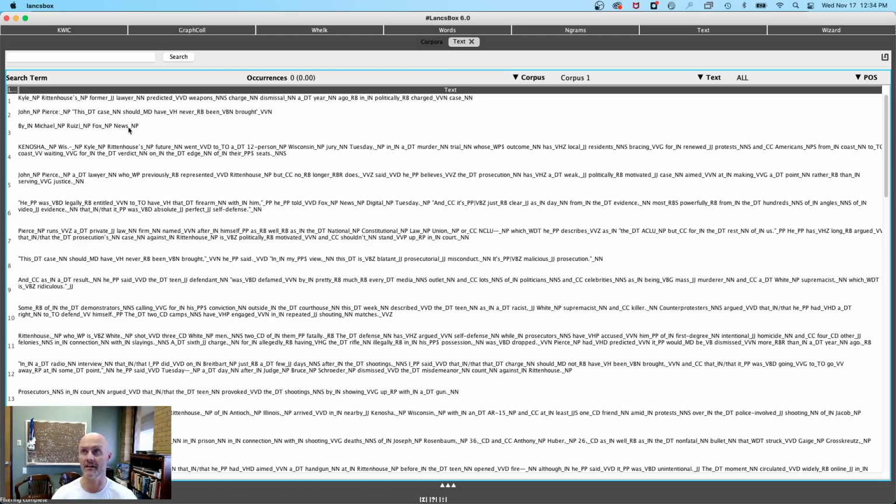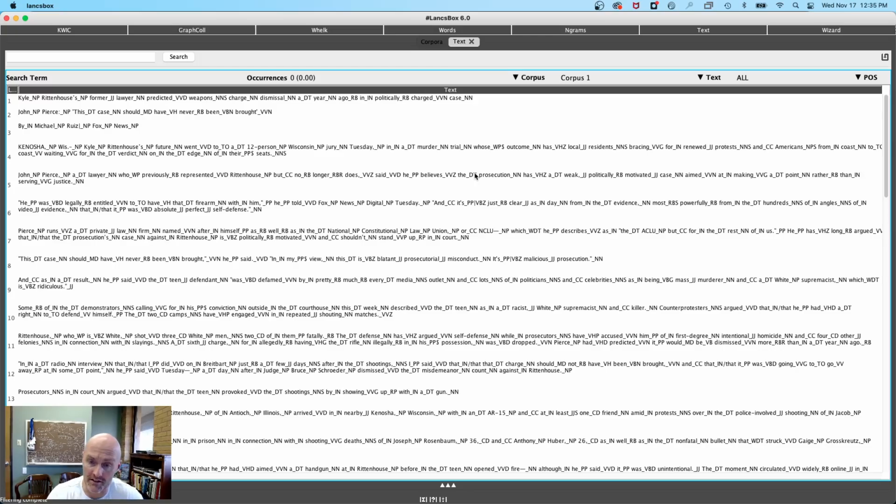It's a lot harder to read for a human because, when we loaded the text into the tool, it went through and applied a part of speech tag to each word in the text files. It's okay if you don't know what these mean, but here we have the word he with an underscore and then PP, that stands for personal pronoun. Believes with an underscore, VVZ, that stands for third person conjugation of a verb. We have the with an underscore and DT, that DT stands for determiner.